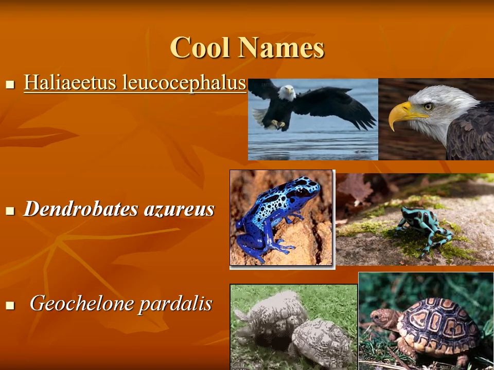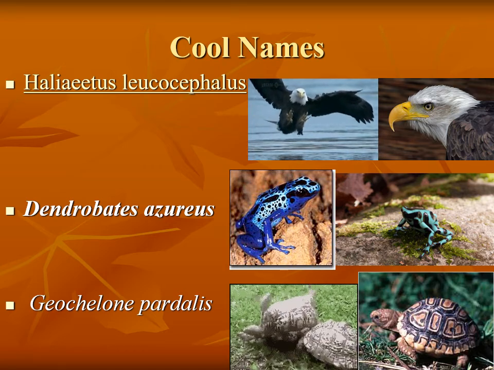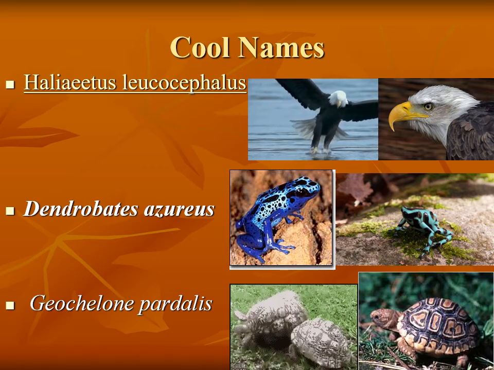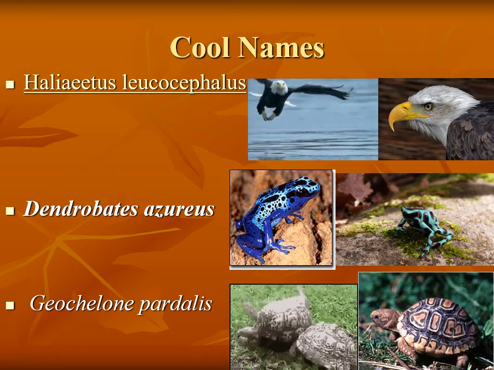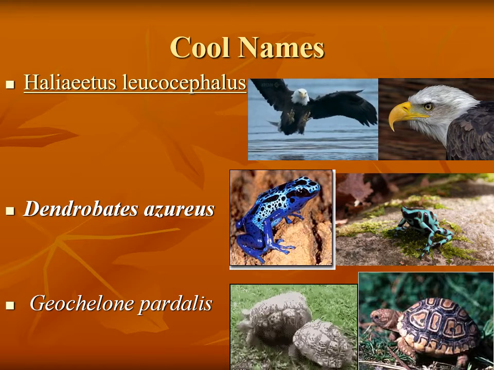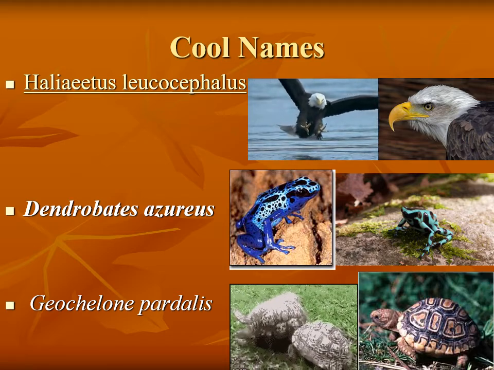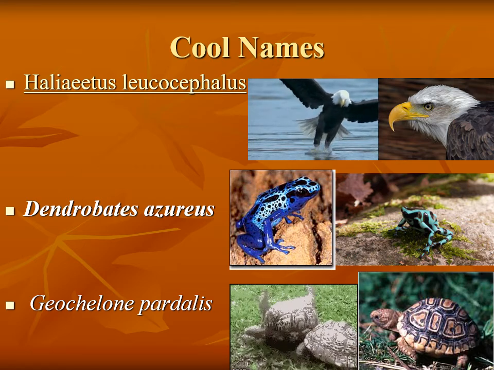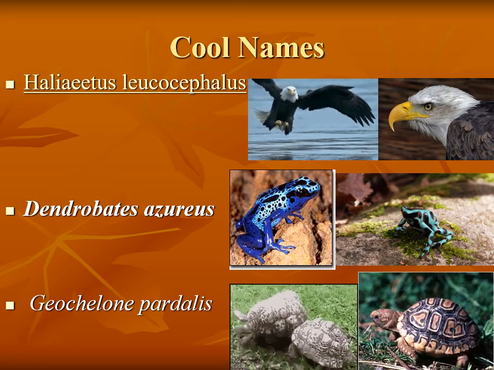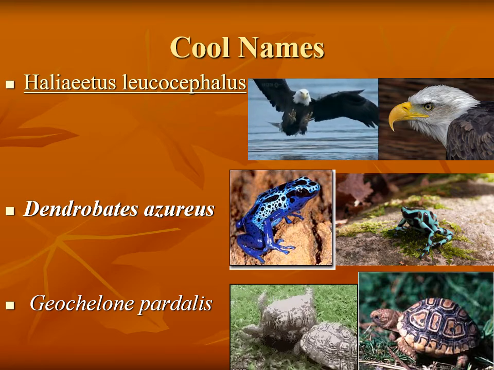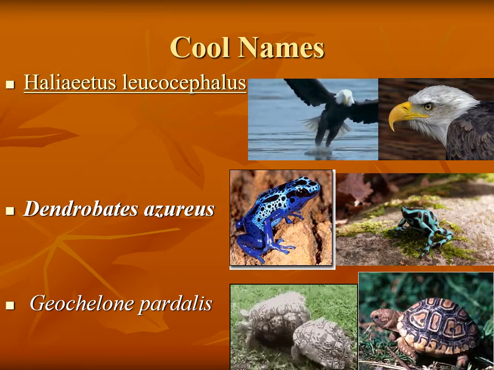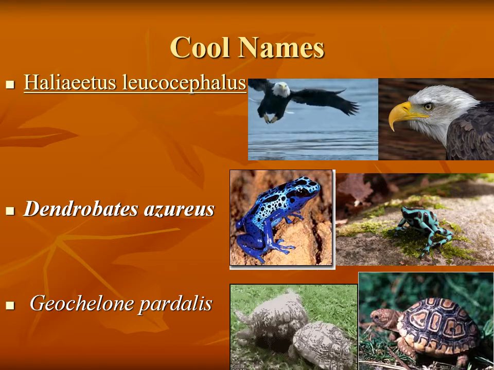So here's some really cool names that I like that are scientific names. So I got Haliaeetus leucocephalus. Notice that this one is underlined. The genus name is capitalized, and the species name is lowercase. So Haliaeetus leucocephalus is the bald eagle. And if you break this down, Haliaeetus means fish eater, which is what they do eat. They eat fish, as you can see from that little guy grabbing it out of the water. And leuco has to do with white, and that's another word that you see a lot in science, like we have leukocytes, which are white blood cells. So leuco, and then cephalus is head, so fish-eating white head, which is very descriptive of the bald eagle when you translate that.